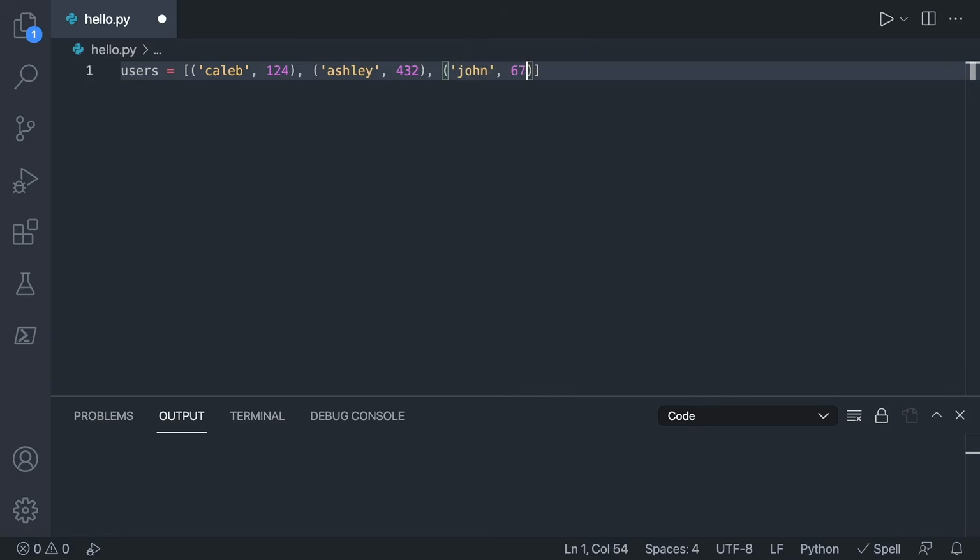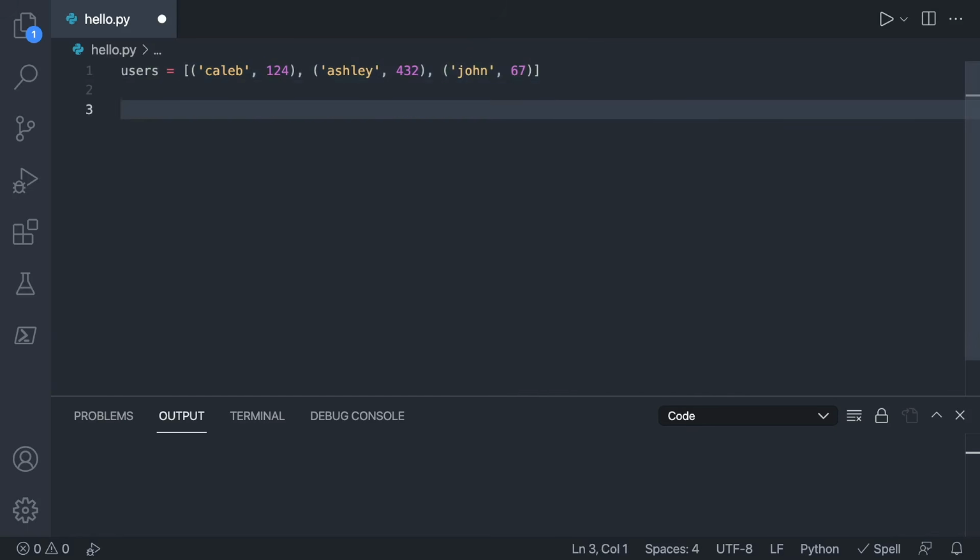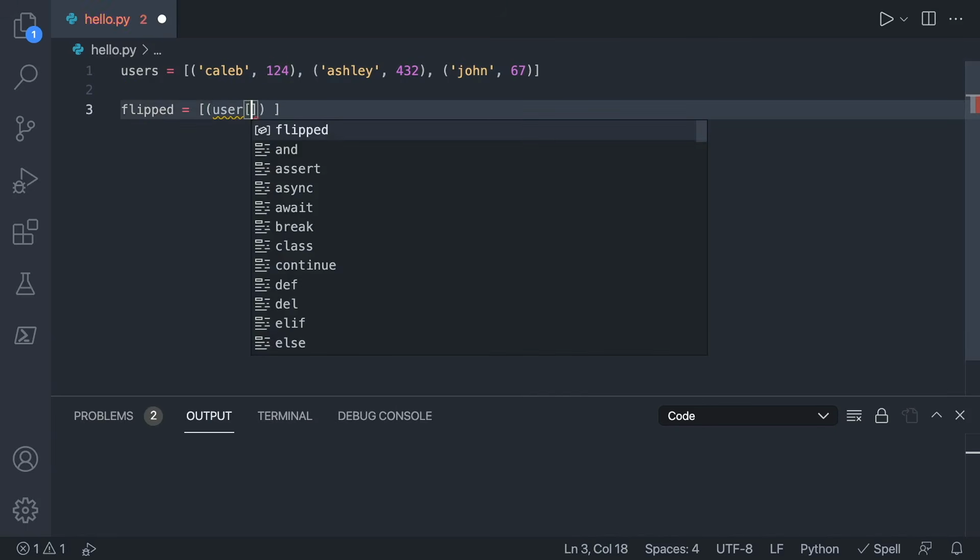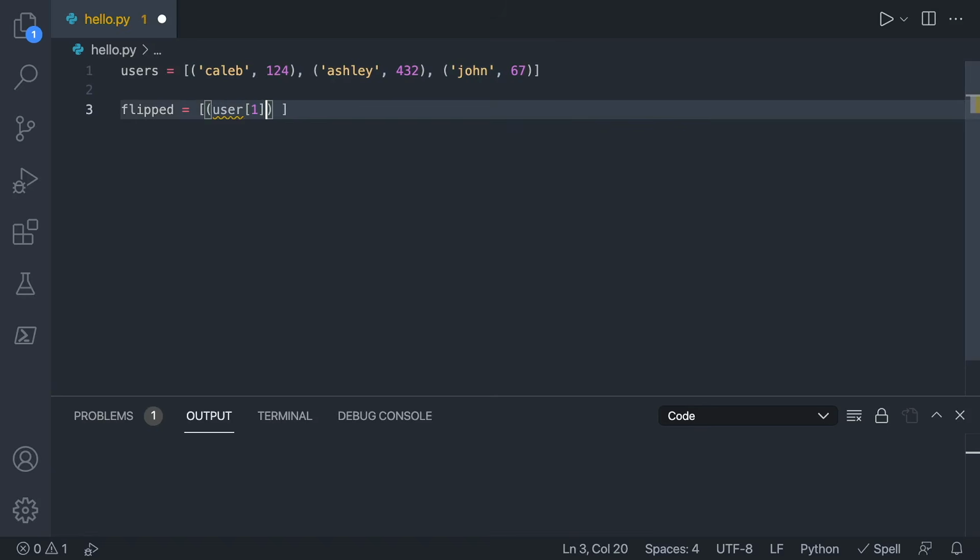So far, so good. If we wanted to flip these values, we could say flipped. We're going to make a new list. We can create a tuple for the element with parentheses inside of here. And say you were given a tuple, such as this here, you can grab the second element by saying user and then in square brackets passing in index 1.